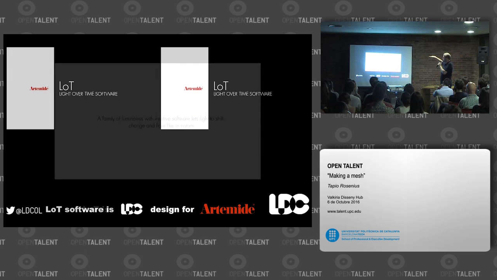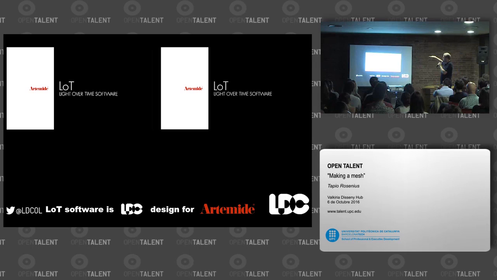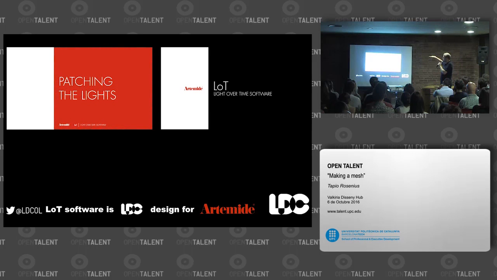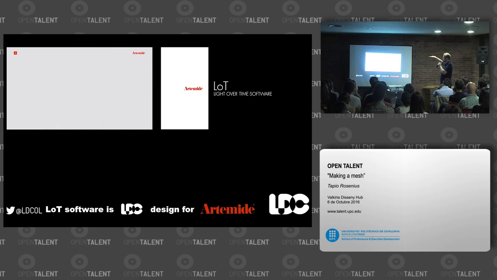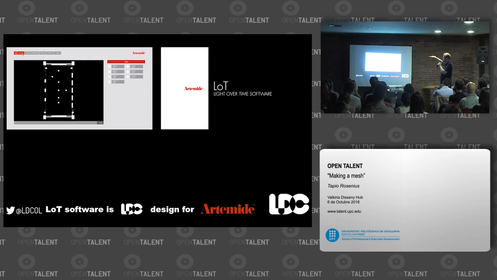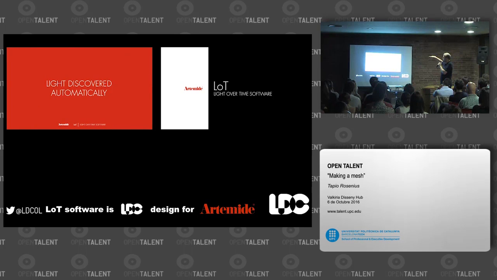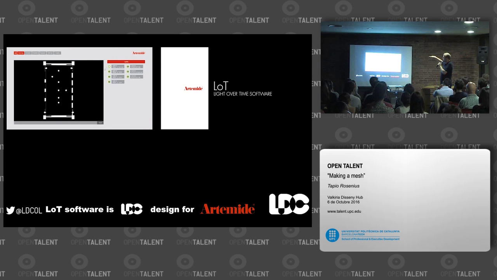Let's see if this allows me to move forward. Okay, so this is the software. This window explains how to patch the lights. I don't know how technical you guys are, but if you ever tried to do DMX programming, like you take one light, two lights, seven lights, 200 lights, and then try to create something very abstract and complicated with it, quite quickly you're in trouble. In the architectural world, these sort of systems don't exist, so we got very frustrated about it. So in here, my mom can patch this thing. You don't need to care about addressing light fittings. You don't need to care about what they are. The thing knows it by itself, and you just position them. You create a patch, and then you begin to create whatever lights and light movements you absolutely want.